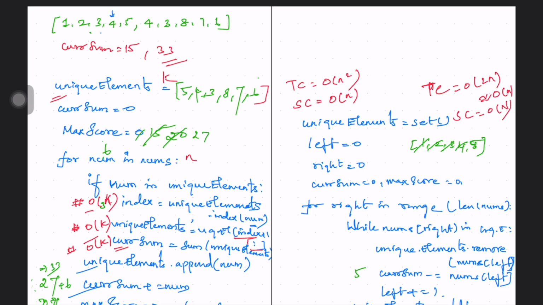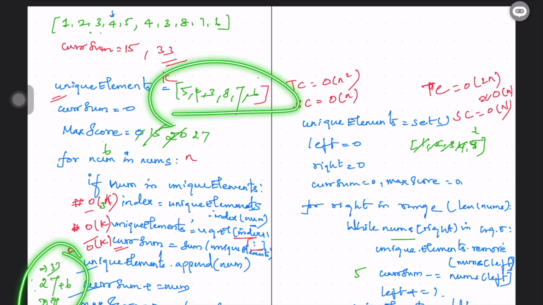At this point we would have subtracted 4. Now is nums of right in unique elements? No. Now current sum is left with 5. Again it will keep on adding 4, 3, 8, 7, 6, and at the end we will be getting max score as 33, as we got here.